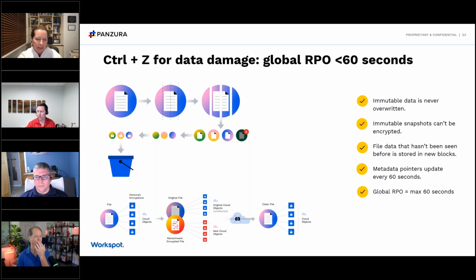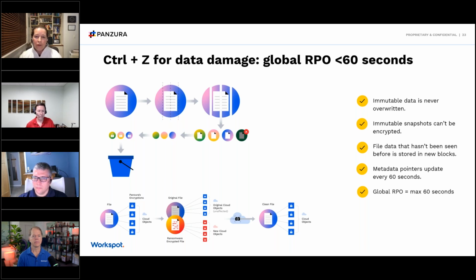So let's slip down to this piece below. I said we've got your file, we've turned it into blocks, we've encrypted them, we've compressed them, we've deduped them, we've moved them into the object store. Now you've got your snapshot. You have a ransomware encryption event. It comes along and writes a whole lot of new data blocks, because this is data the file system has never seen before.